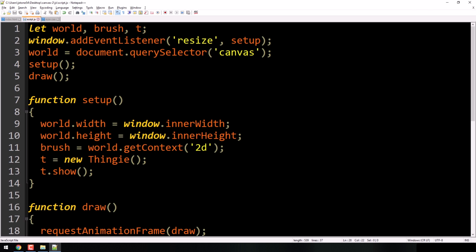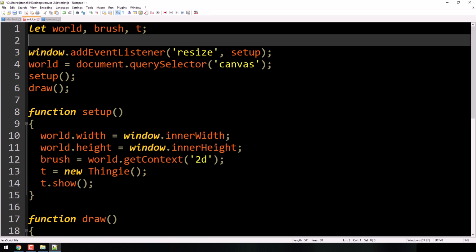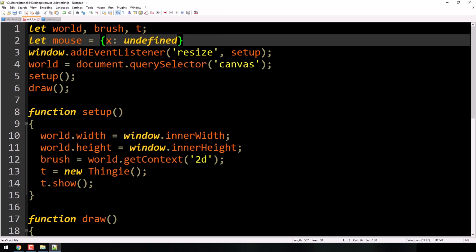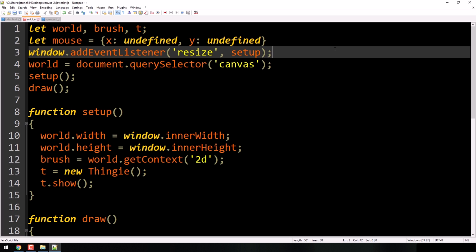So here we go. So tangenting from the line for just a minute, okay? I want to create a mouse object or variable, right? So let mouse, you can call it whatever you want, but mouse seems appropriate. And I'm going to give it 2 properties. I'm going to create an object literal here. Give it X, undefined for the moment, and Y, undefined for the moment, okay? Right, follow what I'm doing there? I'm just creating an object literal with 2 properties, so mouse.x, mouse.y. I could have called that beavis.x, beavis.y, whatever I want to call it.